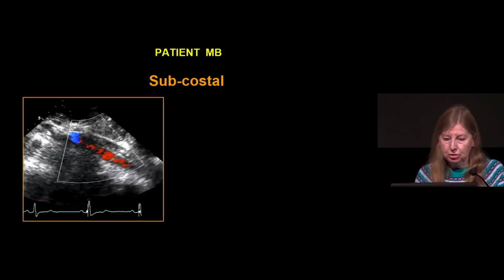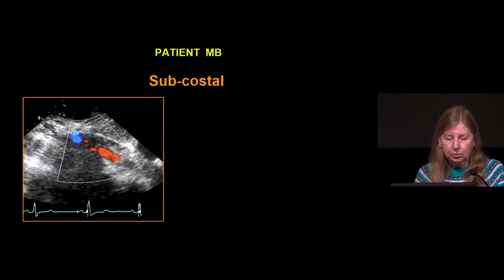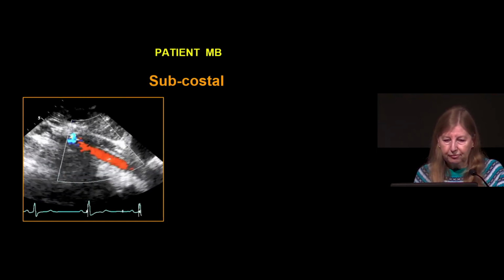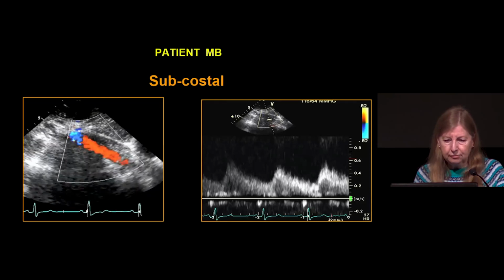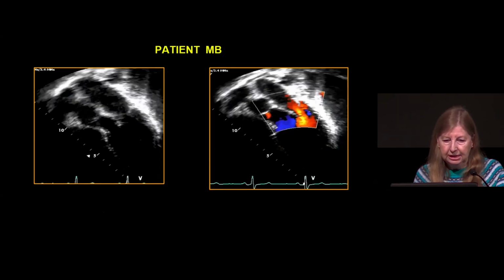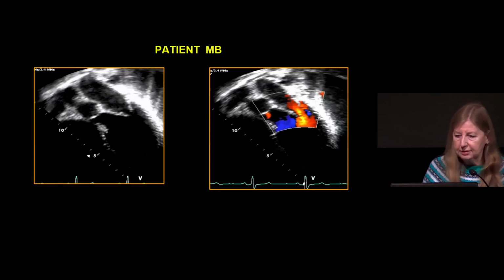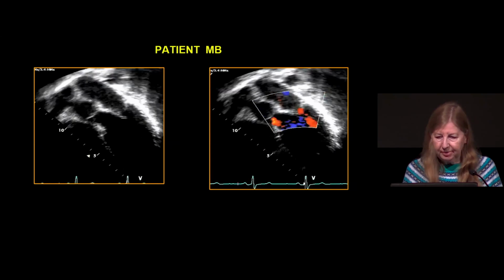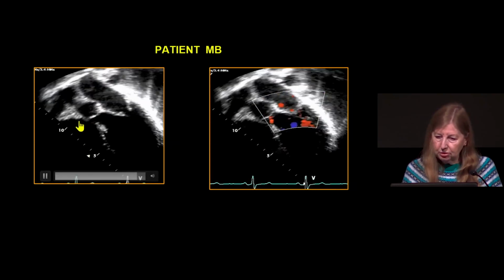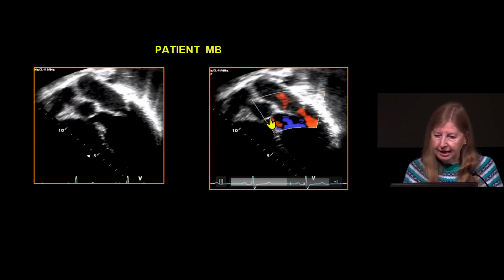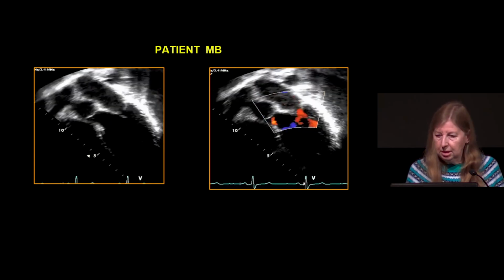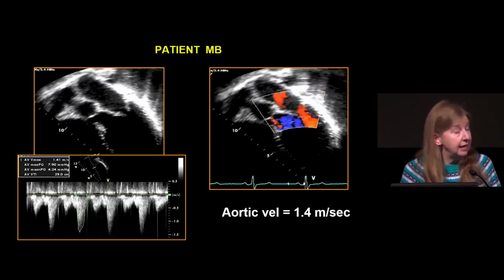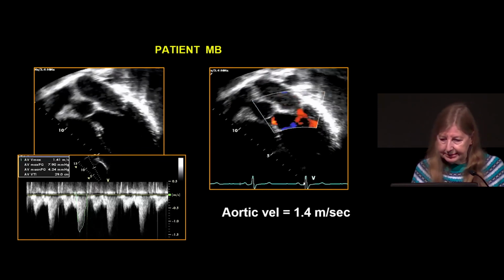So nice images. And we look at everything from the abdomen. Here's the aorta, and we're looking at a flow in the abdominal aorta from subcostal. We're actually getting good images. This too is from subcostal, the apical format. We're looking at that aortic valve again because we thought it was a little bit thickened for a young woman, and you can see that there's just a little bit of aortic regurgitation. But again, a good LV. And there's the velocity across the aortic valve, only 1.4 meters a second.